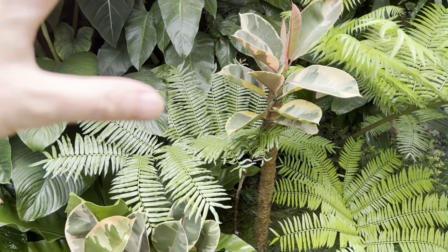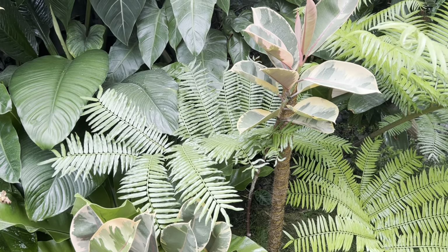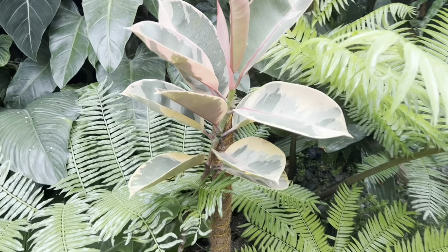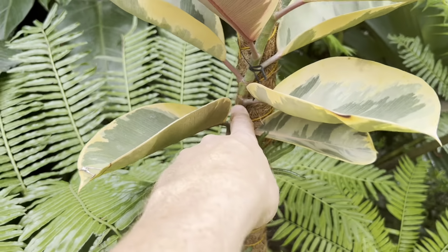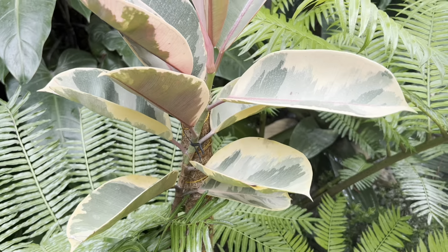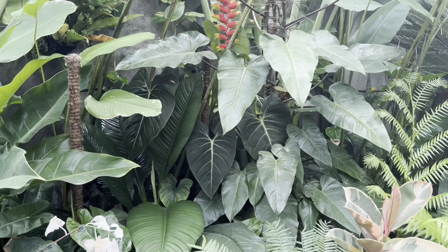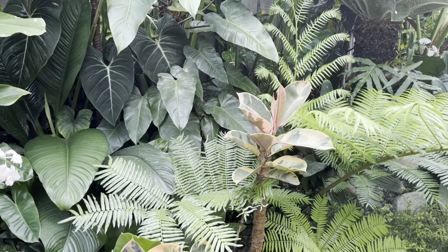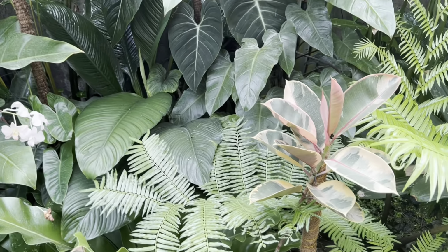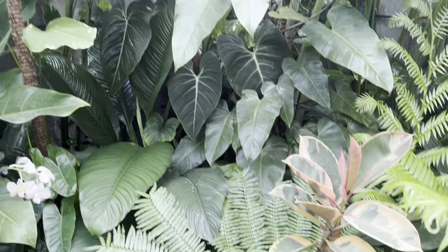So this is our other rubber tree, which, similar to the other one on the other side there, they're just really slow growers compared to the lemon and lime. So you can see here the amount of growth that we've had since we got it, from the brown to the green there. So only maybe 10 inches or so of growth, compared to probably 50 inches of growth on the lemon and lime. So I'm not really sure why this one just grows at a slower rate. I guess maybe it has less chlorophyll. It doesn't process the energy quite as well. I'm not really sure why, but anyway, that's our experience so far with the rubber trees.